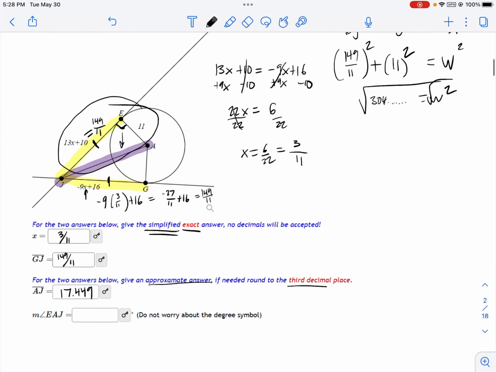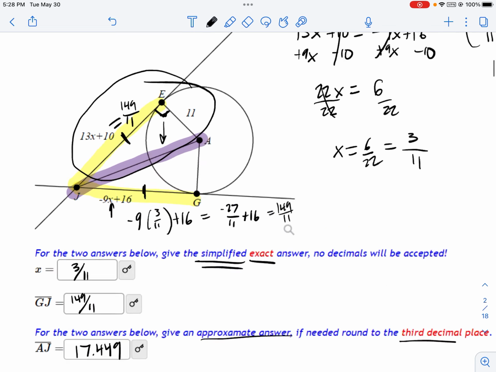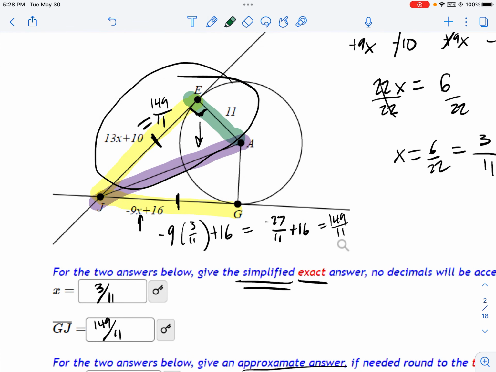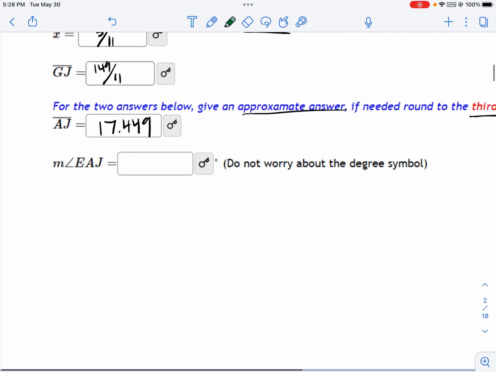Okay. Alrighty, so now we're on the last one, which is the measure of angle EAJ. Well, E to A to J is right there, which means that the angle we're looking for is going to be, right, E to A to J, that little segment in between. Well, that's helpful because we know a couple of things. First off, it's a right triangle. So if we're looking for this angle right there in the corner, then we'd say, all right, well, let's use sides that we know for sure, not approximate sides.